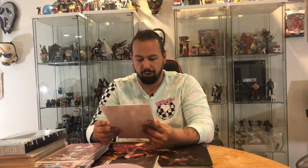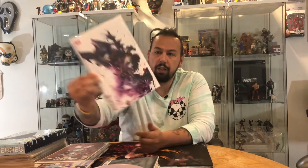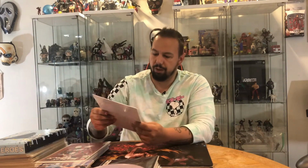I picked up a Suicide Squad #1, the Francesco Mattina cardstock variant, cover B, whatever you guys call it. Very iconic looking. It's got King Shark, Deadshot, and Harley. You guys remember I just picked up that copy of the first appearance of King Shark, so I am on a roll with him. This beautiful foiled Harley Quinn #52.